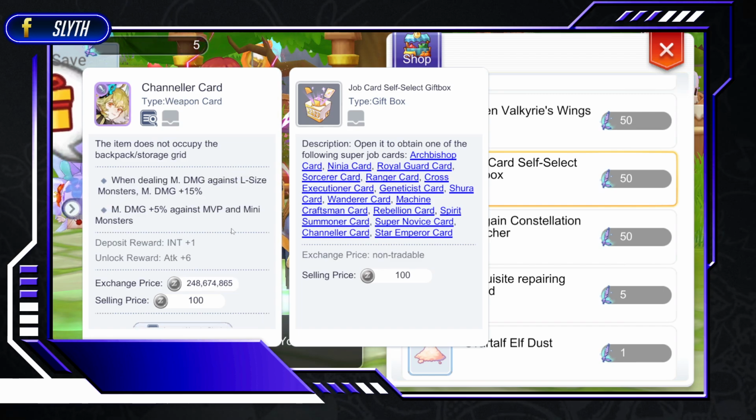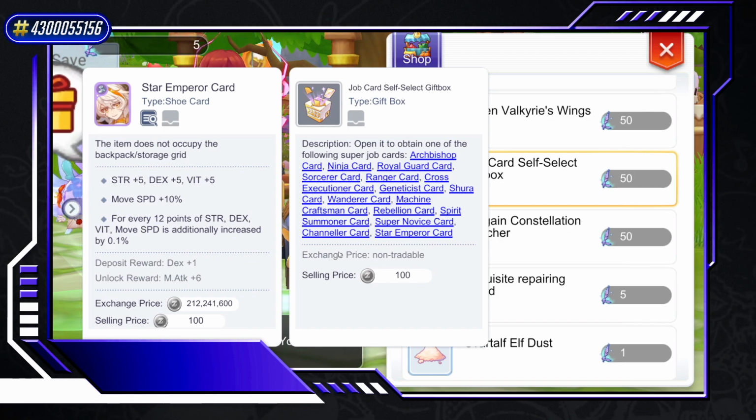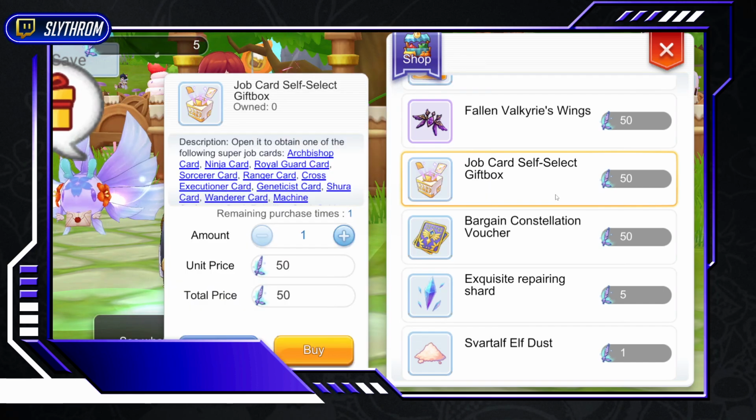We got the Channeler card. When dealing M damage against L-size monsters, M damage +15%, M damage +5 against MVPs and minis, and the Star Emperor card, which grants you move speed, 5 strength, dex, and wit, and for every 12 points of those stats, your move speed will increase by 0.1%, and will also grant you 1 dex and depot.